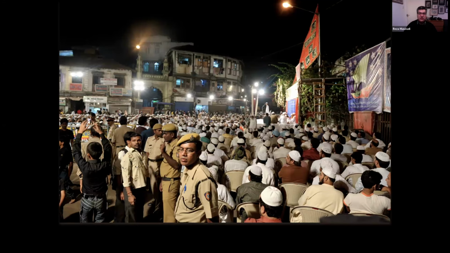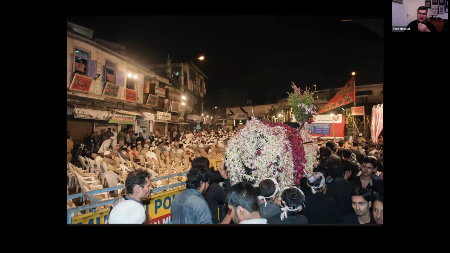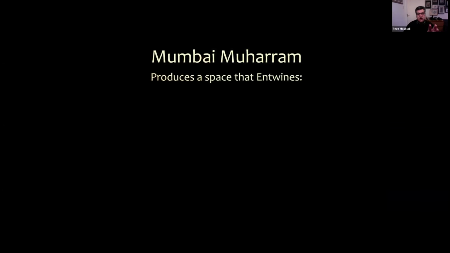So a huge crowd is happening here, and you can see it will be difficult. This is a taboot they carry during the procession. This is obviously the small procession during Muharram, not the Ashura day. So this is a way that they try to negotiate their position within the city and claim authority over a certain part of the city.